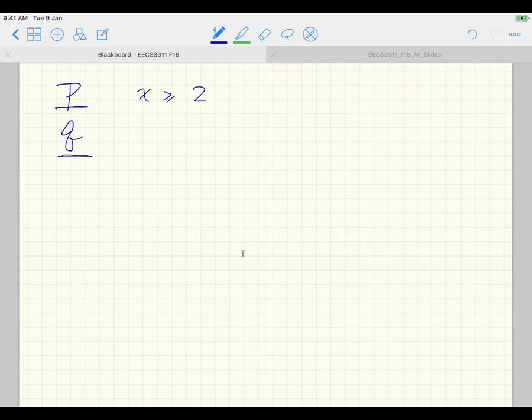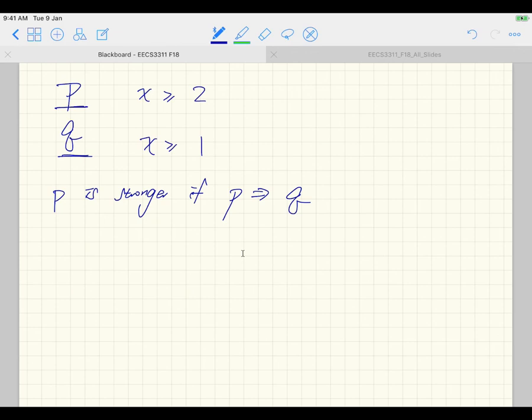Now for P and Q, we say that P is stronger if P implies Q. One example: let's say P is X larger than or equal to 2, and Q is X larger than or equal to 1. It's a very simple example. Now, why is that the case, that P implies Q?